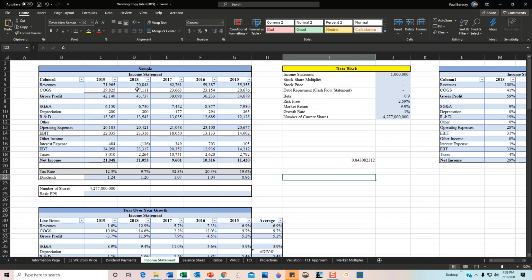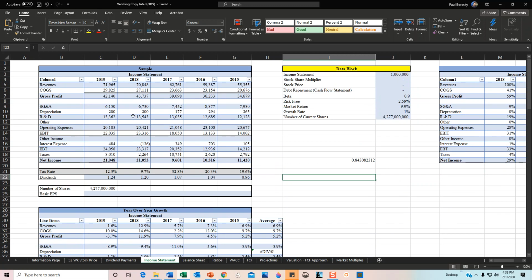Now, once I'm done with identifying just a broad overview of the income statement, another thing I'm going to identify right here is going to be the depreciation. It doesn't really look like they're writing off too much depreciation. And then the SG&A, I like this. Their revenues are increasing, like I said, $55.3 billion to $71.9 billion. However, their SG&A, their overhead, is going from 7.9 billion to 8.3, but then it's consecutively falling over the next several years. That is an excellent trend to identify as well. When they're able to increase their revenues but decrease their overhead, then that tells us that indirectly they should be able to increase their profit margins.